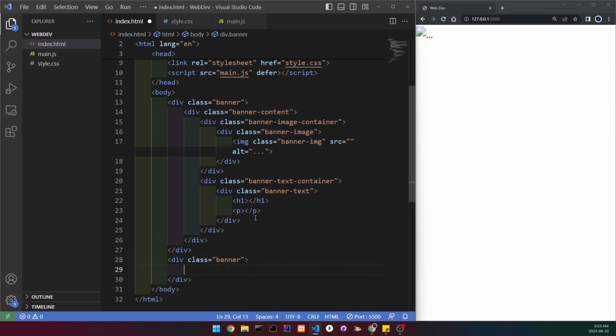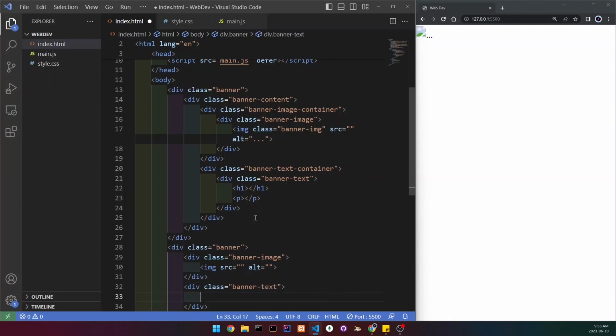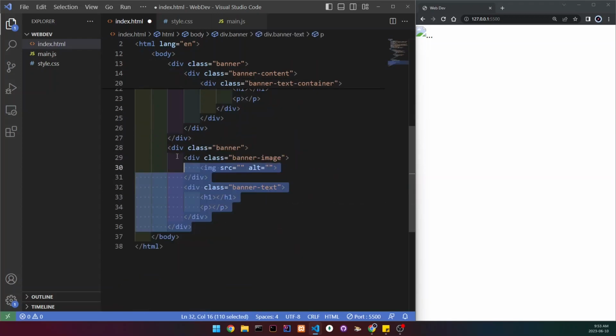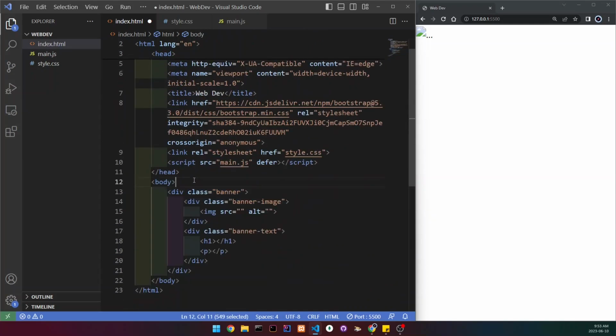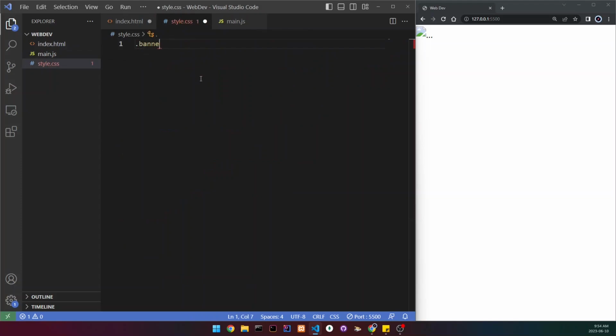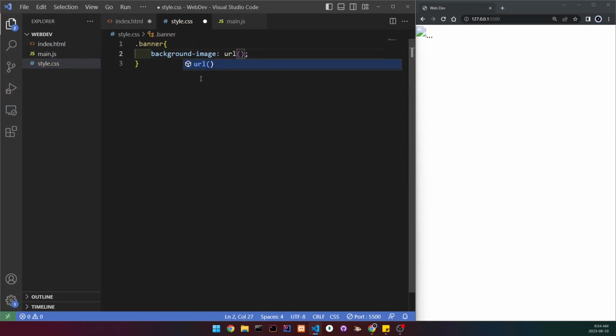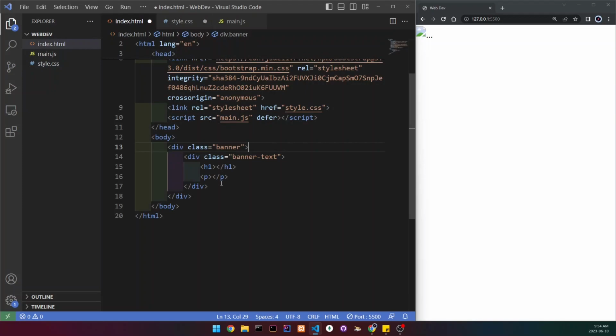So we would write banner, and then here we would create 2 more divs, and that's it. So we would have the banner image, and then here we just have the image, and then under we would have the banner, and then text. And then here we would create the text, and so this would be it. So instead of creating all of this unnecessary code, it would create a banner like this, which looks a lot cleaner. And now I would make this even shorter by removing this and using some CSS. So you could go to your CSS file, write banner, and then here you just set the background image to the path of the image that you want the banner to have as the background.